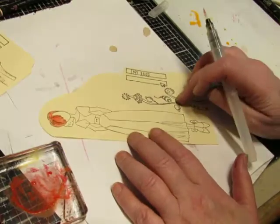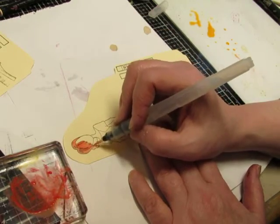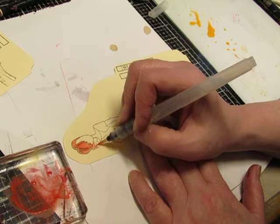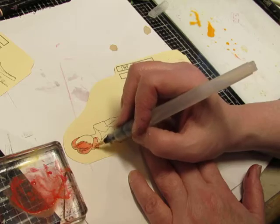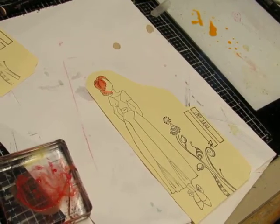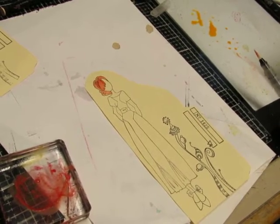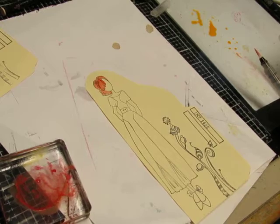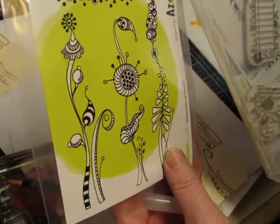And then this one, Dina, is that a Dina Wakely? Dina, I forgot. Let me see if I can find it. Oh, actually, I got it here somewhere. It's this. It's not Dina Wakely. It's Carabelle Studio.